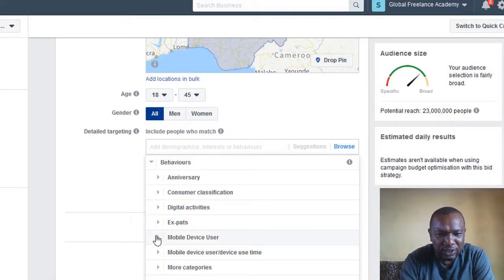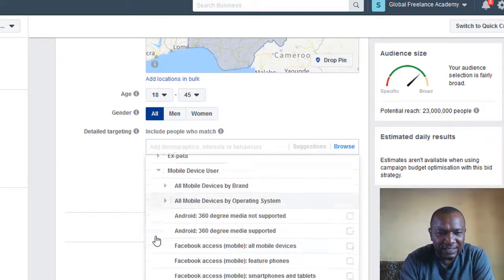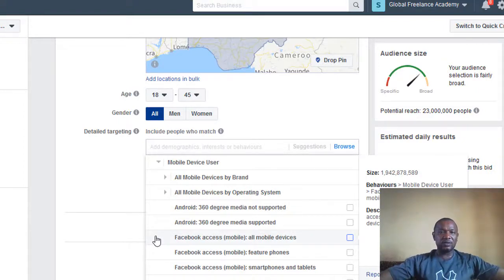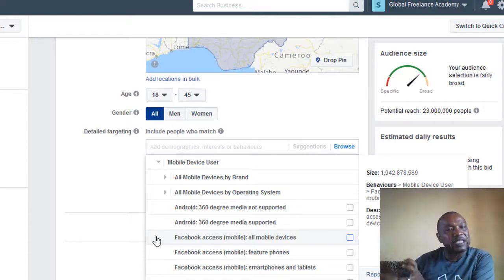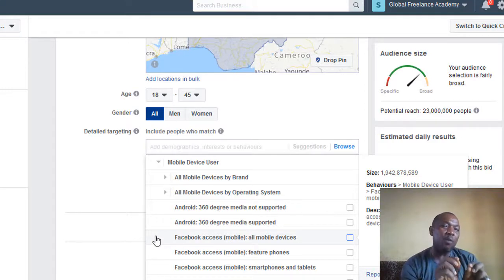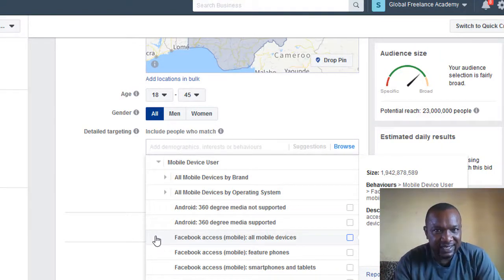If you want to target mobile devices, let's assume you are selling phones or you are working on phones. That was my secret when I found Facebook, when I was unlocking and flashing phones. I was deploying Facebook ads to get people. I was targeting only the mobile users, because at the end of the day, it was the mobile user that needed my service of unlocking and flashing of phones. You get the gist. I don't know if you get it.